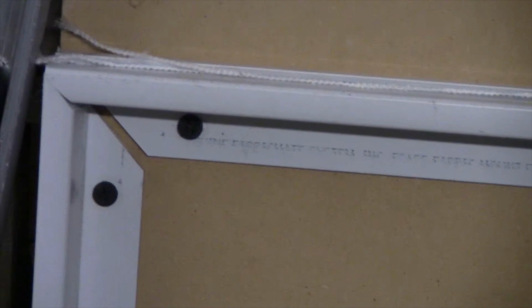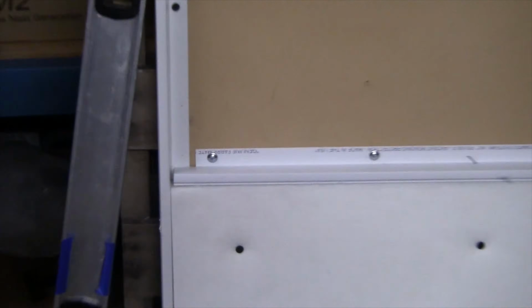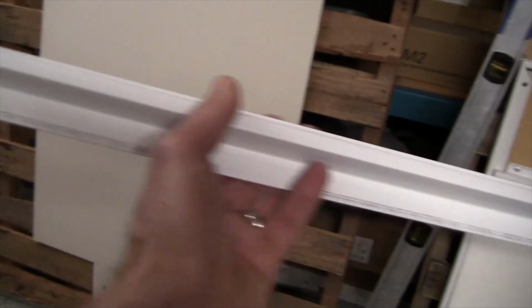Not drywall screws. At first I was using drywall screws, but those have a tapered head. Then I got these pan head screws. I'm going to use those so that the material doesn't walk on me at all, and in case I don't get the center of the hole. And also these here are the silver head. I'm actually going to try different things here in the field. I'll show you that when I get to it. But for right now, I'm just going to drill some holes into this and install it right there at the top.